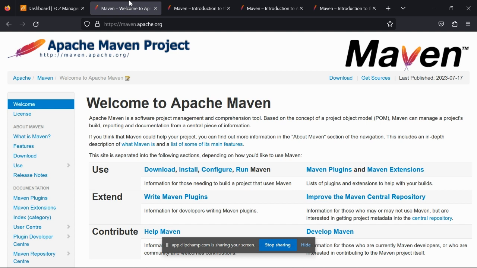So Maven comes in as a tool that you can use to test, to package, and of course, to compile your source code into an executable format.